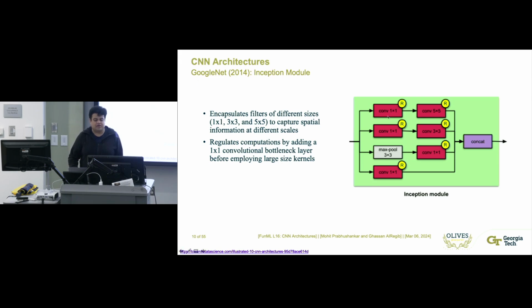Inception module kind of did not use that hierarchical representation. Rather, given an image here on the left-hand side, a 224 cross 224 image, it performed a convolution 5 cross 5, 3 cross 3, and a 1 cross 1, all of them on top of the image directly. And then, of course, you have the ReLU activation function. So essentially it looked at kernels of different sizes.